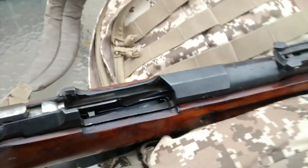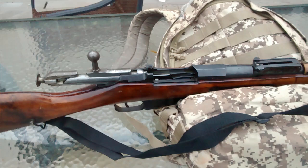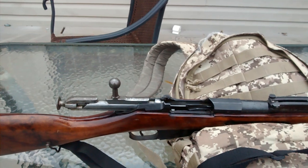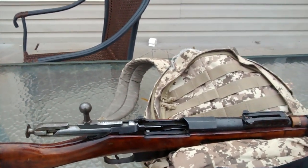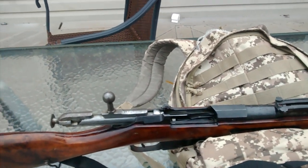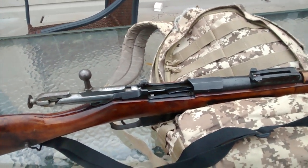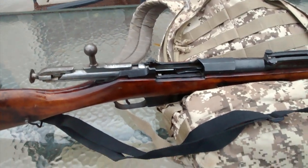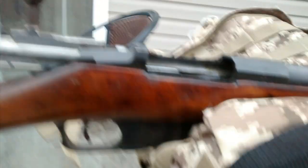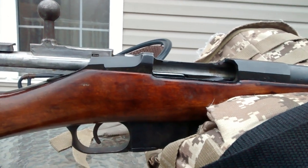Now, if you know anything about these rifles, you'll know that they are super heavy, but that's good. They shoot a really heavy bullet, and they're really accurate. Well, some of them are, some of them aren't. Some people say this is like the Ford Pinto of rifles. You either get a really bad one or a really good one, which is, in my case, I believe I got one of the really good ones, because at 100 yards I put 3 bullets into a circle a little bit bigger than an apple with open sights.